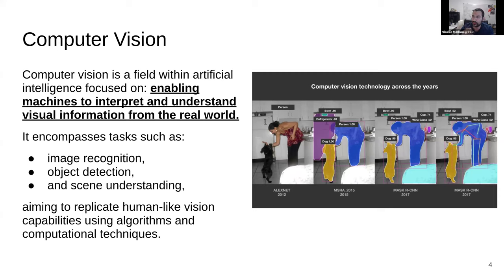Computer vision, for those who don't know, is the field of AI that helps machines interpret and understand visual information. That may include image recognition, object detection, scene understanding, human pose estimation, depth, monocular depth, et cetera.